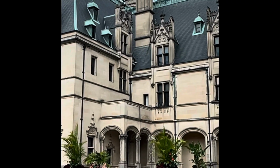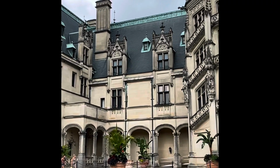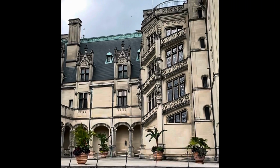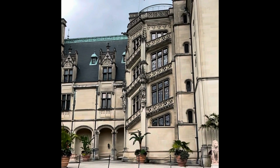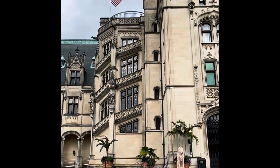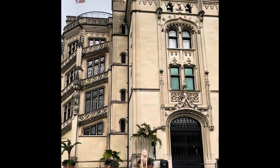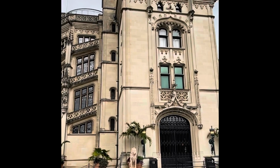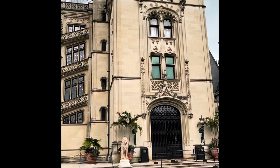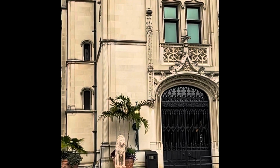At first glance, this home is breathtaking. By all the details, the windows, the doors, from the details to the roofing, to the archways and the doors, even the plants outside screamed regal living. Biltmore was certainly a home for a family who could sustain and live such a layered, lush life. George Vanderbilt opened his opulent estate on Christmas Eve of 1895 to family and friends from across the country.